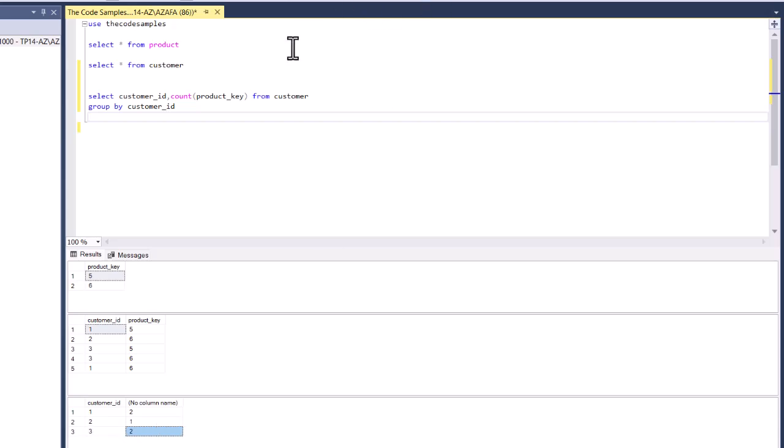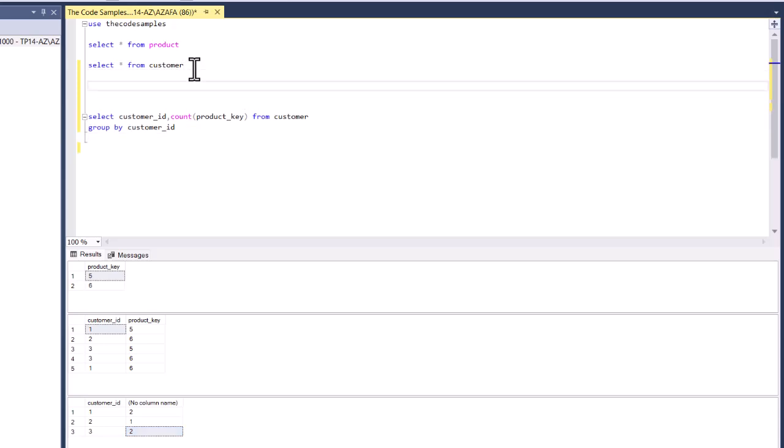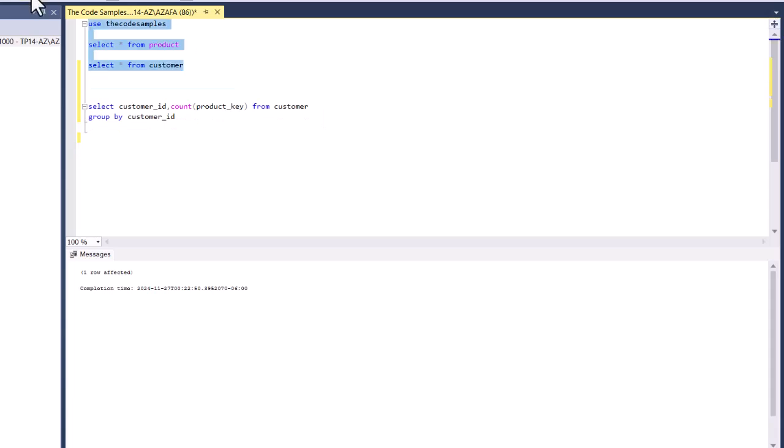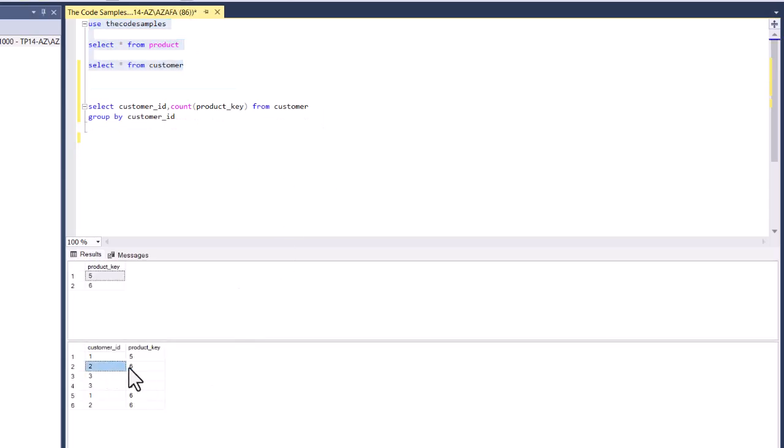Okay, and remember the customer table can have duplicates. So let's do one thing. Let's actually insert a duplicate here. I'm just gonna insert into customer table values, let's say for this row 2 and 6, I'm just gonna insert a duplicate. I'm just gonna say 2 and 6 here. So we are inserting a duplicate. Let's execute this part. So we see 2 bought 6 and 2 bought 6 again.